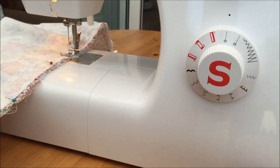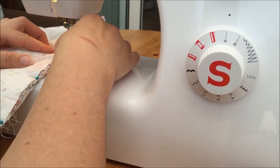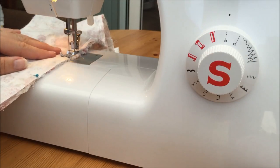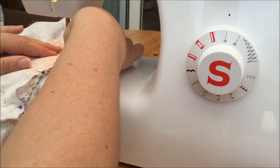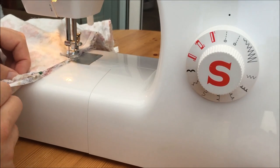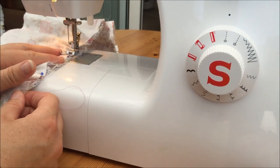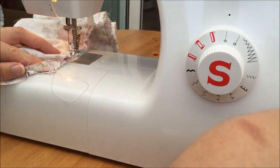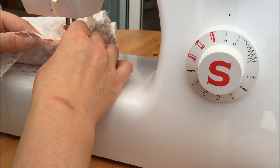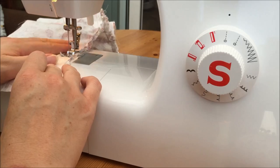One of the joys of the ruffle skirt is that you don't have to be absolutely precise because of the nature of the garment itself. Makes it a very impressive make for a beginner. It looks very complicated, however in reality it isn't. If you find that one of your connectors appears to be slightly longer than the other, by this stage it really doesn't matter. It is just a matter of keeping your top connector flat as you sew through to the end.